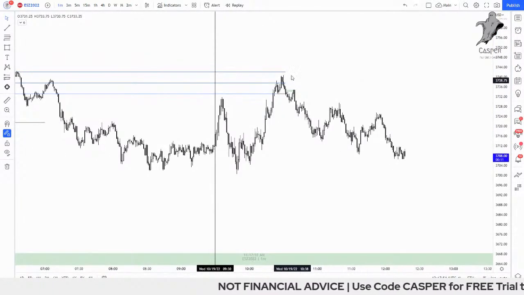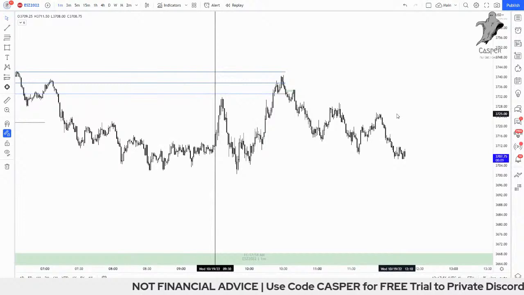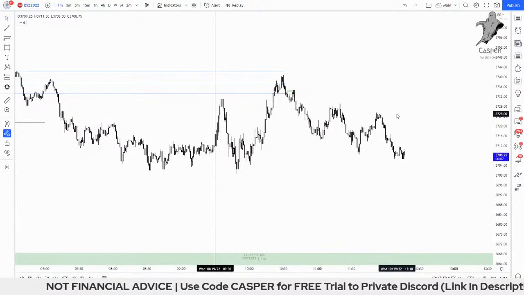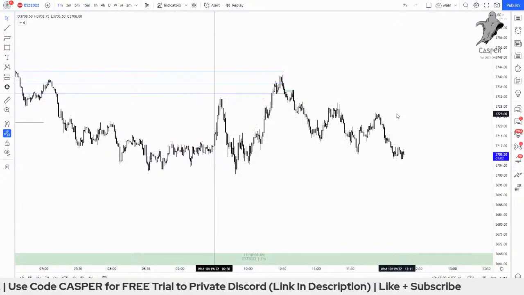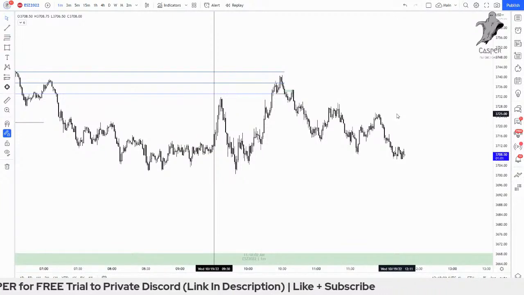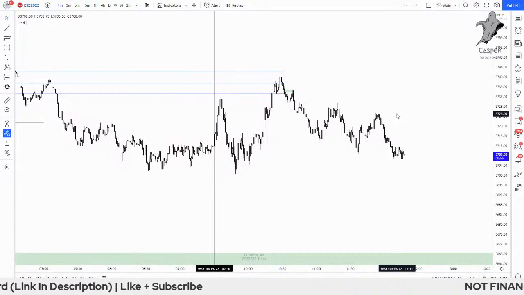Well, I wouldn't say pain. Most of the time, if something turns around on you, you're just going to get stopped at break even. But it's really bad for your psychology. It's really, really bad to see your profit be up extremely, and then it comes back and takes you break even. Maybe not for some of you guys.